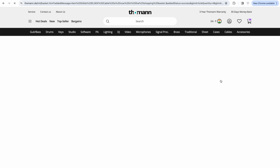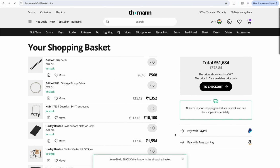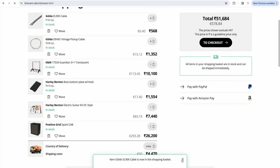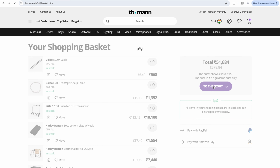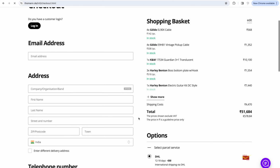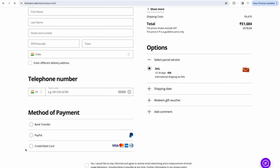There we go. So now this is my entire shopping cart. Okay. And now what I'm going to do is I'm going to have to use my credit card or sign into the Thomann website. Let's go to the checkout and see. So now you have to enter all your details like this. All right. And then after you're done with that, I would suggest you either use PayPal or your credit card.